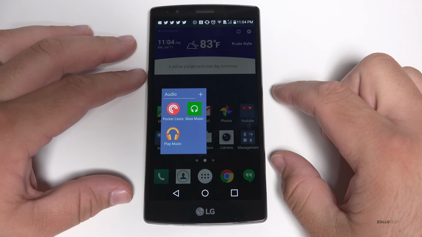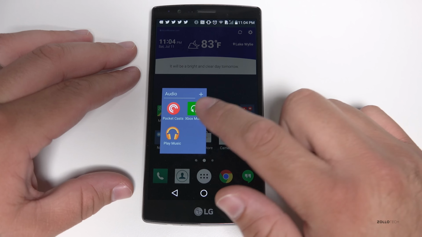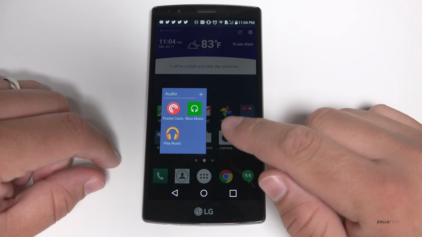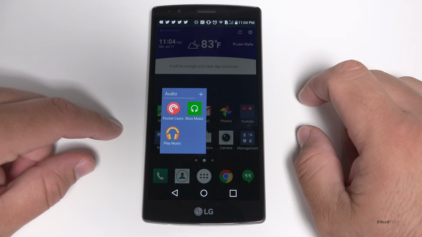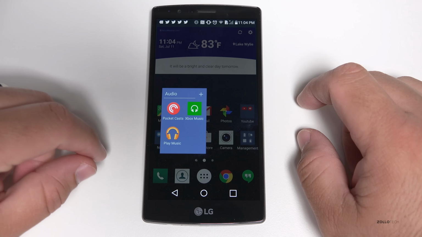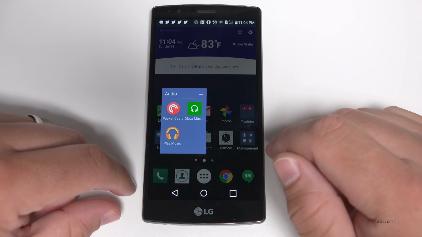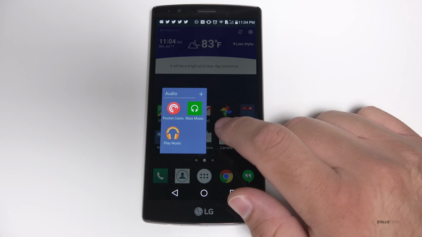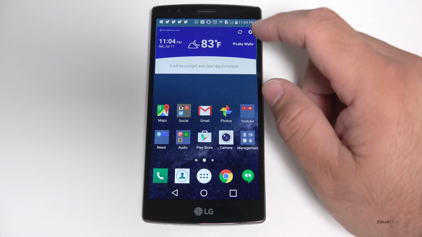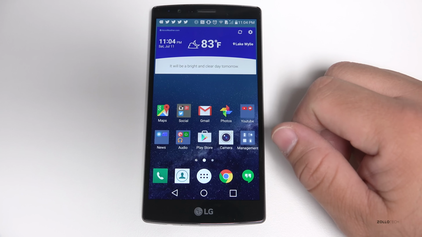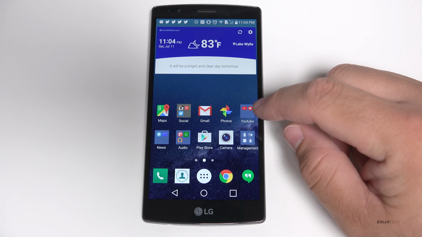And then under audio, I have Xbox Music, Google Play Music, and Pocket Casts, which is what I use for podcasts on Android. I also use that on iOS. It's a great app, and if you haven't checked it out, it's well worth the cost. I think it's only a couple dollars, so be sure to check that out. And then Xbox Music, I actually have a pass because I got it for around $30 for a whole year, so I thought I'd try that out. It was some deal that Microsoft was doing quite some time ago, so I've been using that.